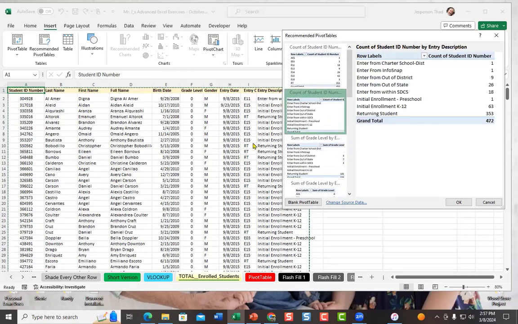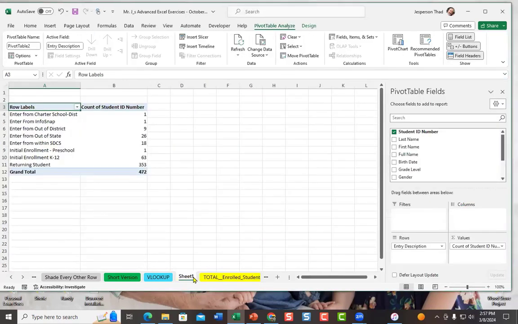All right. And we're just going to accept the data range that it gave us, which is down to Sarah Zuniga for now. We can always change it later for adding more kiddos. I'm going to say, okay. And so watch what happens. We're in total enrolled students. I'm going to say, okay. And it's going to open up a new worksheet to the left. It's just going to call it sheet 1. Okay.